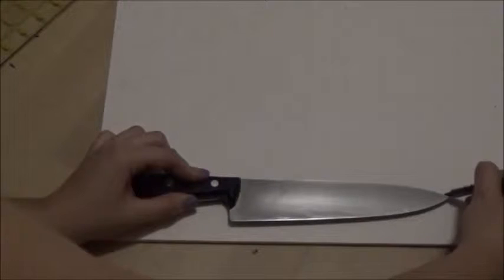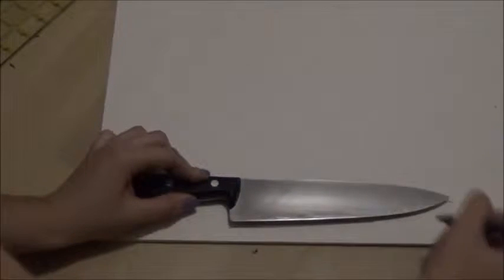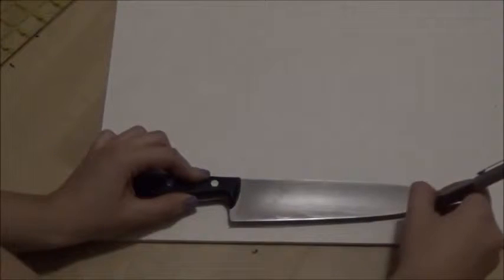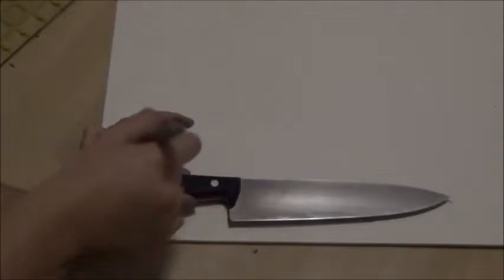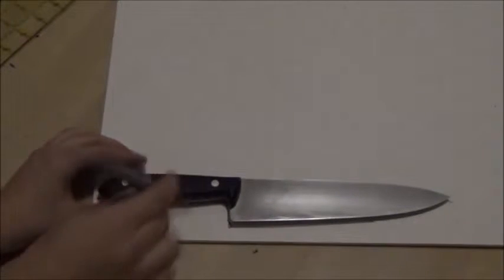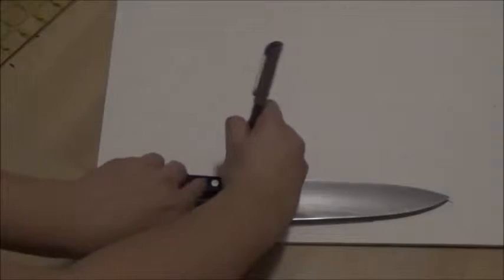And the ink is not touching the knife, so don't worry about it being unsanitary or anything. Oh, my head's not in the way. Okay. Now, what I want to do is ideally make a little piece right here that sticks out of foam and put that inside the PVC pipe so that it sticks together. So I'll just do a little, I guess I could use the ruler for that, right? So it doesn't need to look exactly like that handle.